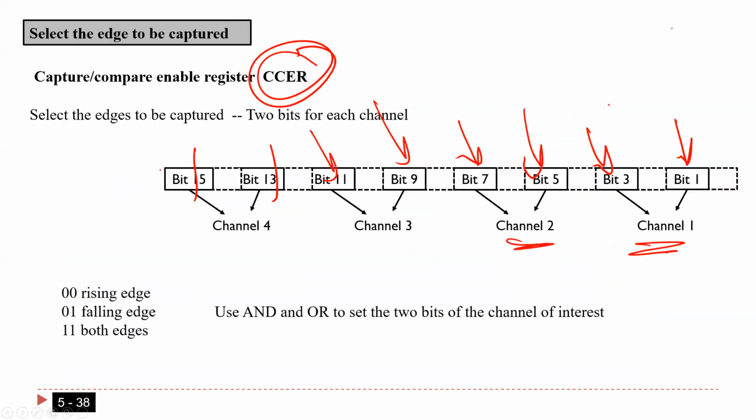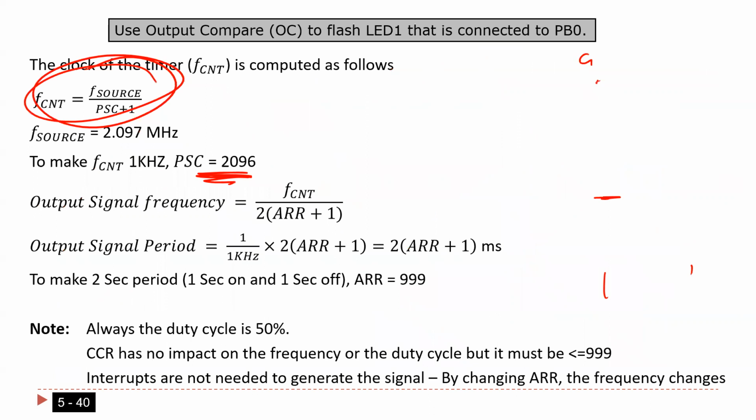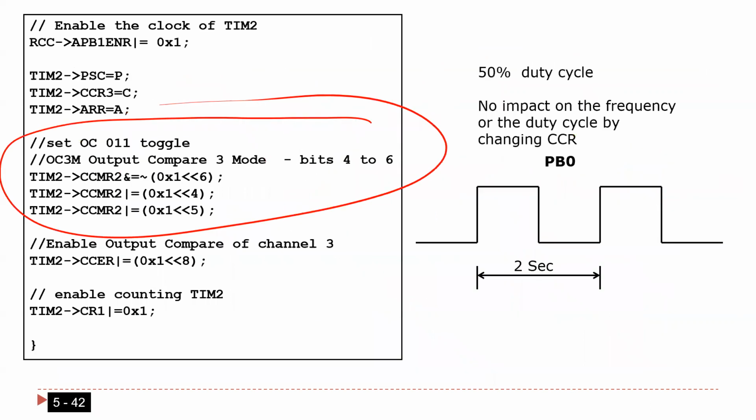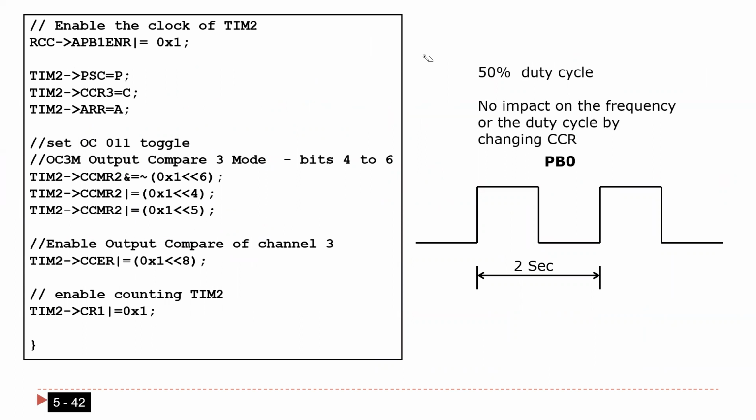Anyway, I don't want to spend much time explaining the initialization because it's very easy. So here, yes, I'm going to say I want a toggle. Okay, are you done? No, I'm not done yet. So still you need to do two things.